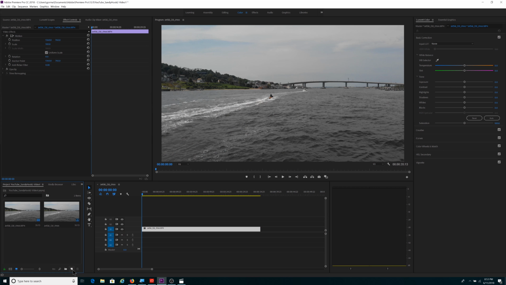Okay, so the first thing I like to do with Adobe Premiere Pro Creative Cloud is create an adjustment layer and make my color adjustments within that adjustment layer. Here's how you can create that layer. After you've already placed your video in the timeline, from your project window, just go down to the icon that says New Item, left click on that and select Adjustment Layer.